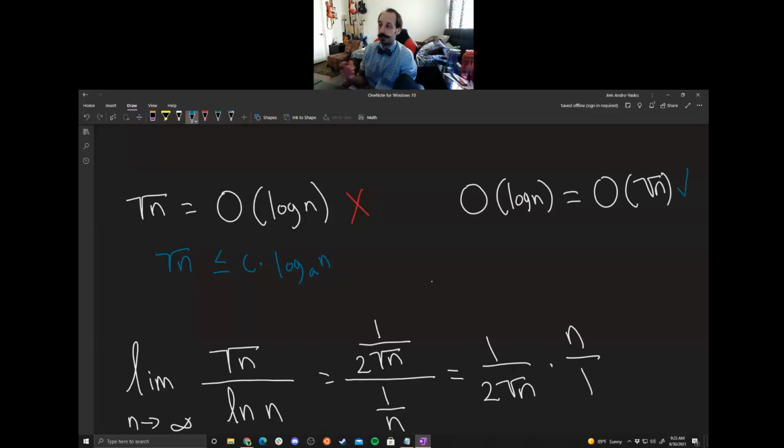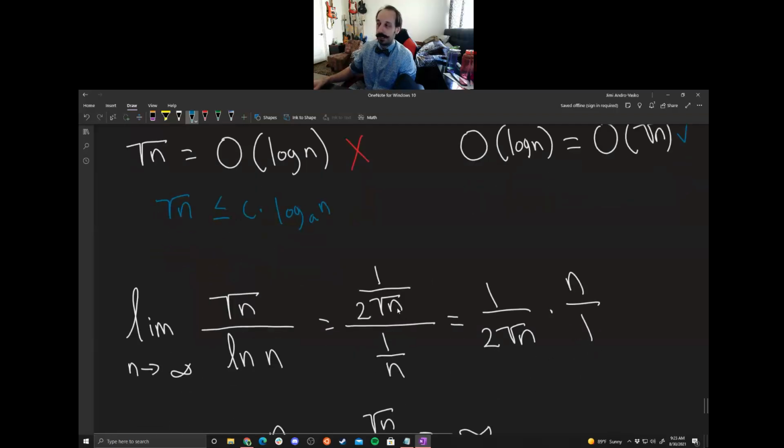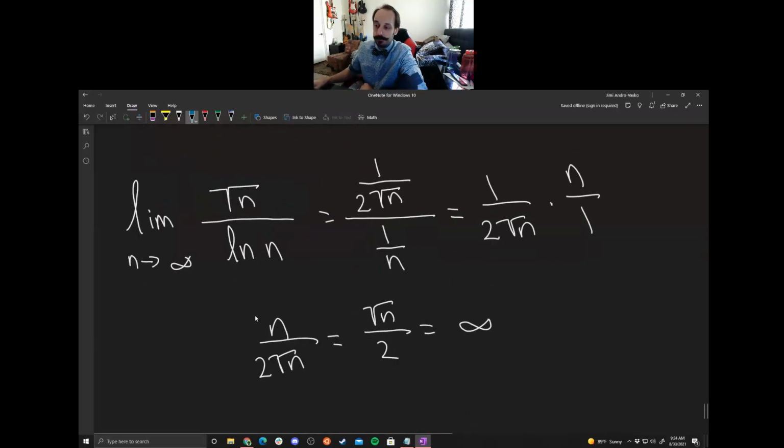This is saying, is every log function in the set O of root n? And the answer is yes, because root of n has a larger growth rate than natural log of n, which means that root of n has a larger growth rate than any logarithmic function, because since all of the log functions are off by a constant factor, that means root of n is larger than any logarithmic function. So sometimes the derivative can also be useful to solve this problem.